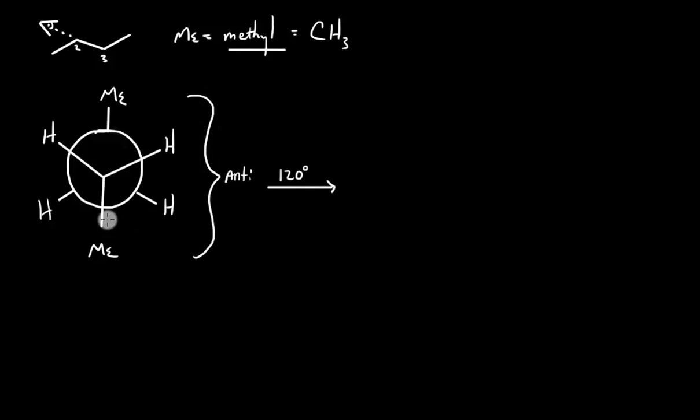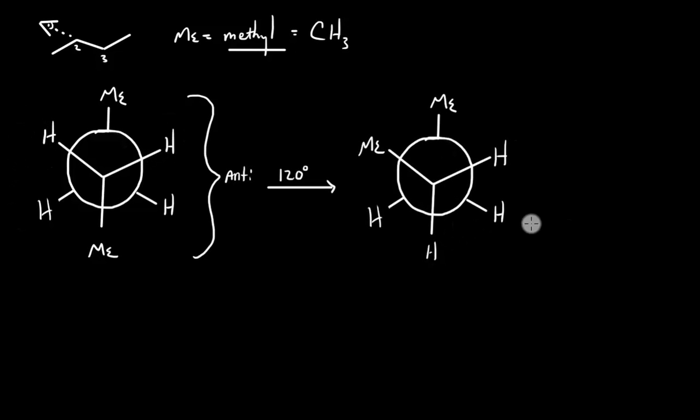Let's pretend that we're going to rotate the front by 120 degrees. Now keep in mind that the angle between this methyl and this hydrogen is 60. So this would be 60, and this would be 120. So let's redraw the molecule with the methyl being located up here. Now if we did this, the orientation between this methyl and this methyl is different than it was originally. We had this anti-configuration on the left, and now we're going to have this new configuration on the right, which is the gauche position.